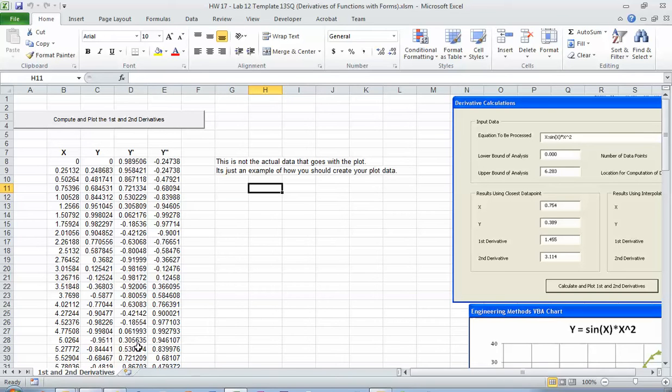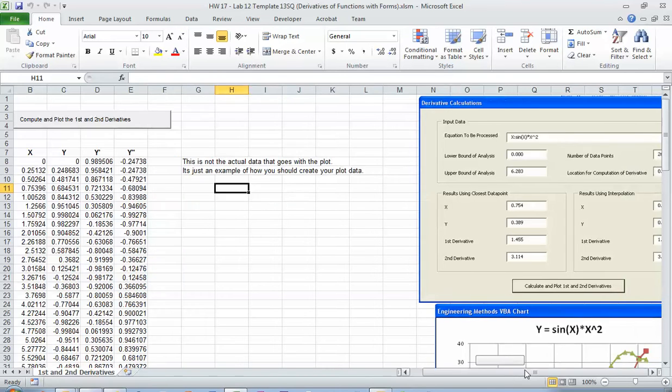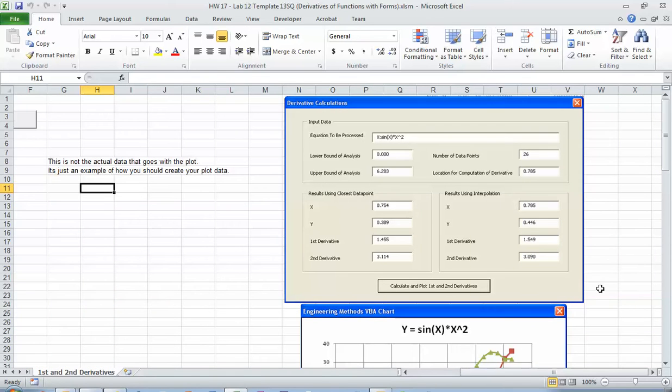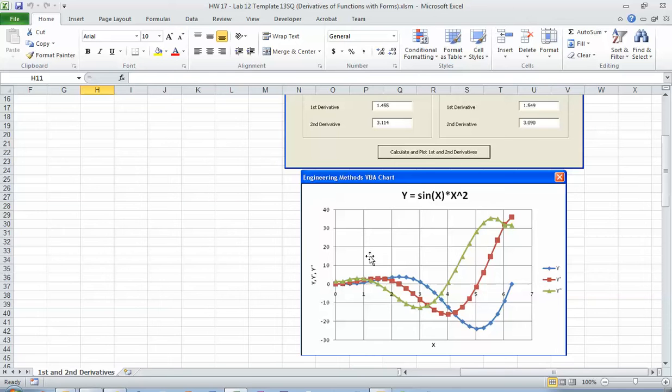The data on here in the X, Y, X prime, and X and Y double prime columns, that's not the data that corresponds to the drawing and all that. It's just some data. Okay, so don't try to compare that to this and all that kind of stuff. They don't necessarily correspond. Okay? So over here, I'm showing you what your form should look like, and then what your graph should look like, some kind of a graph like that.